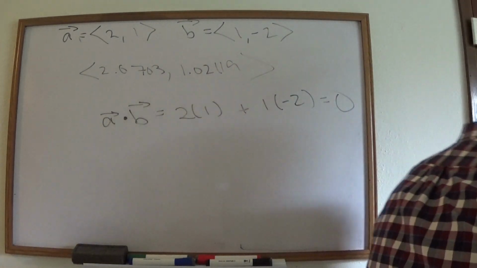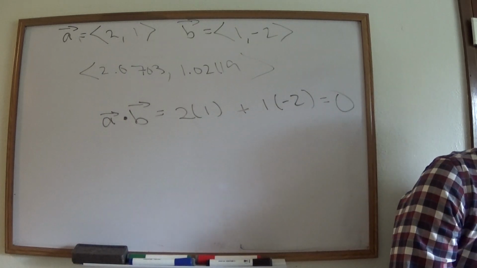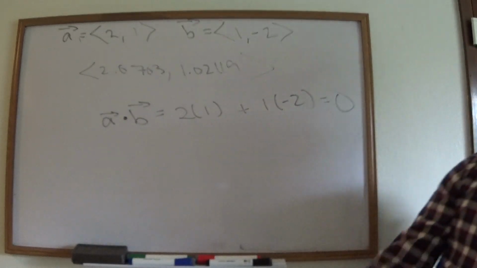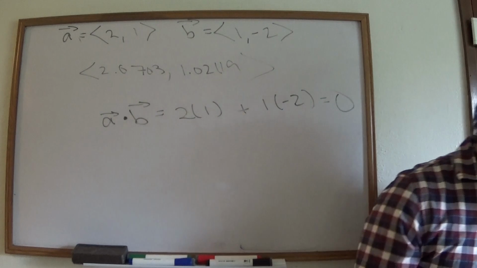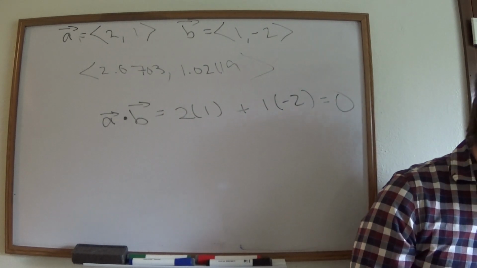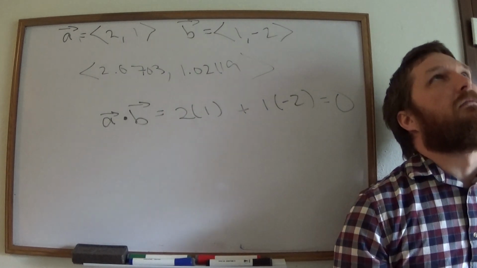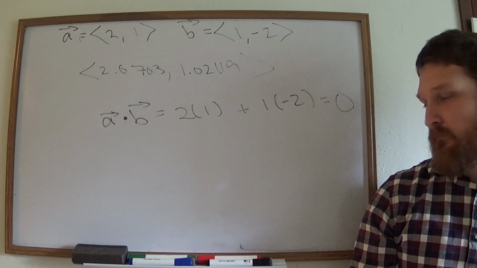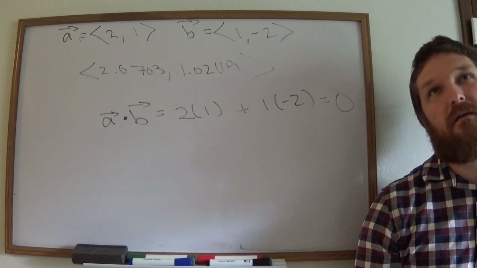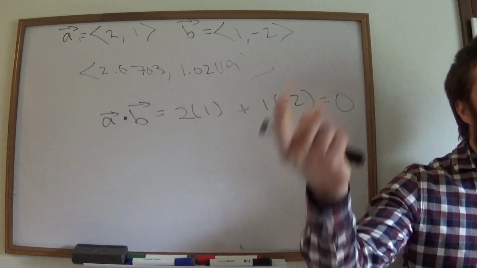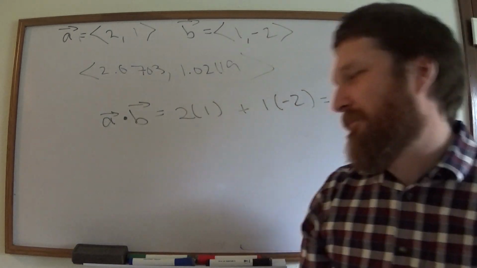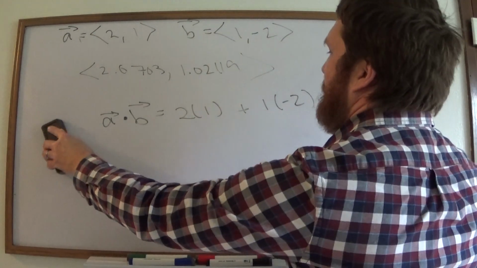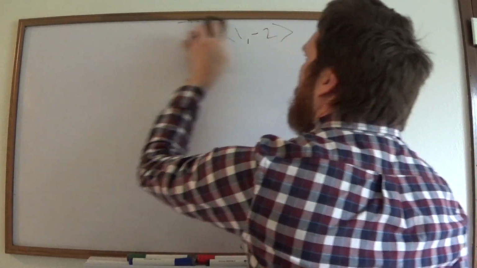That's all you need to show. If you want to show that something is orthogonal, just take the dot product. If it's 0, they're orthogonal. For parallel, is it equal to 1? I think so. No, not even. They would have to have the same lengths, it has to be exactly the same. So no, it does not work like that. Okay, so that's very important.